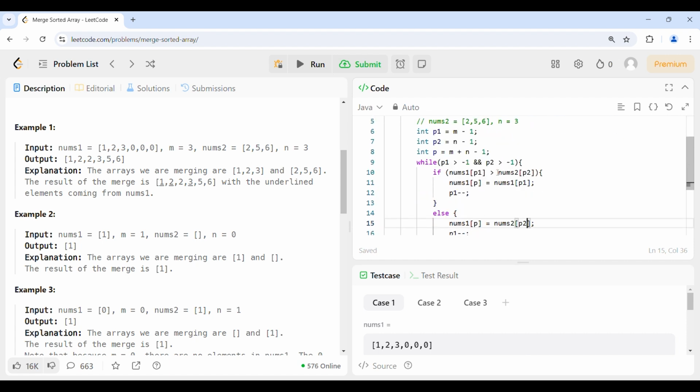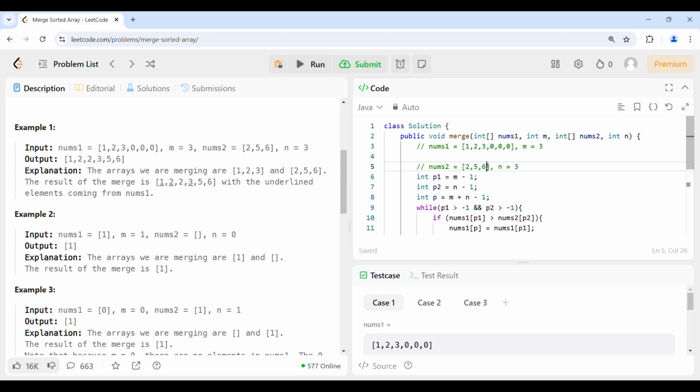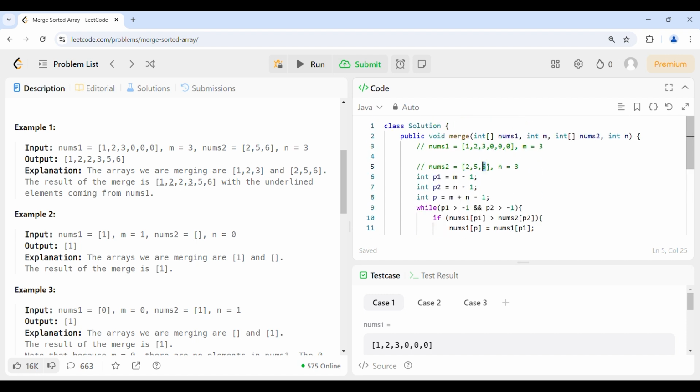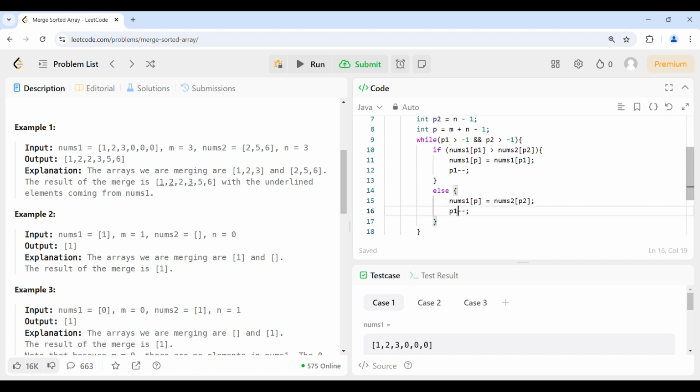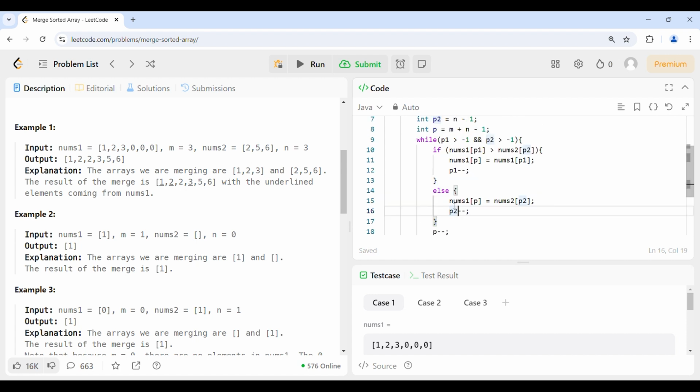So if nums2 is greater or equal, we will take the number from here. In both cases we decrease p. Here we decrease p2.